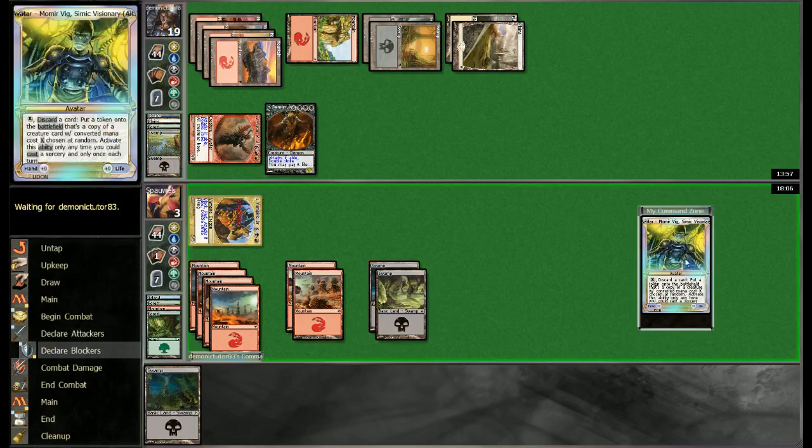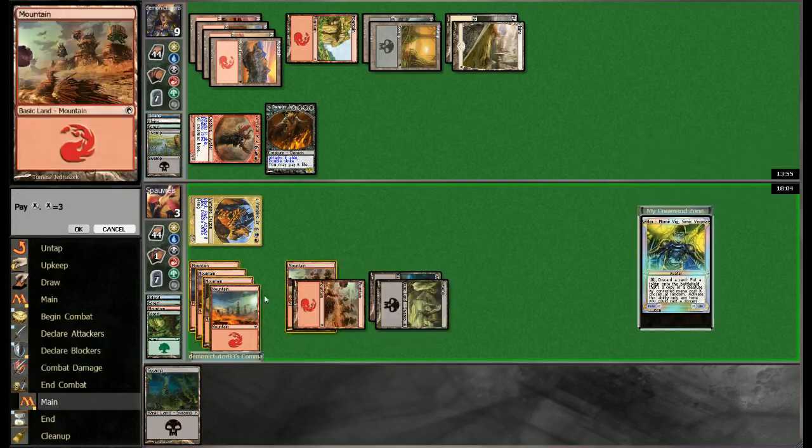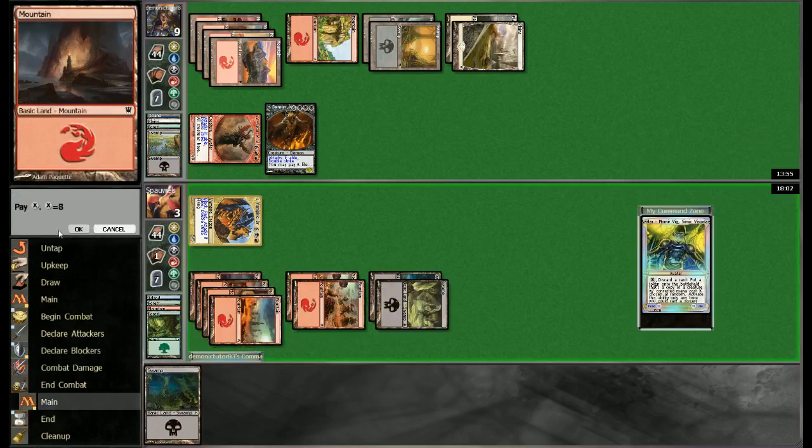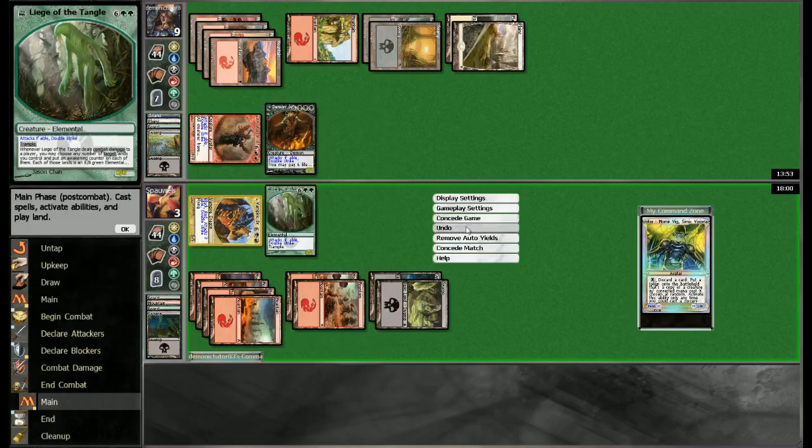It just selects not to block, but what can we do about it? Only Hoverguard Sweeper saves us here. Even a Haste creature wouldn't have saved it because he has a flyer. So that's not good enough, and we lose this.